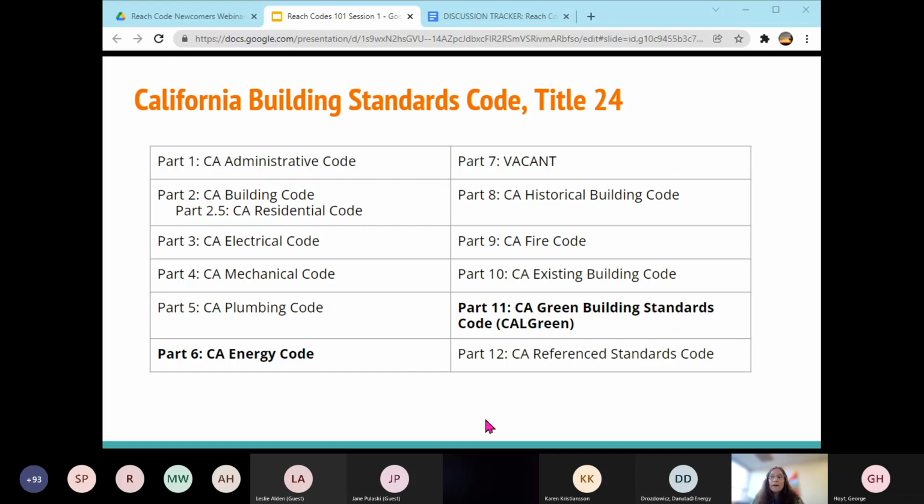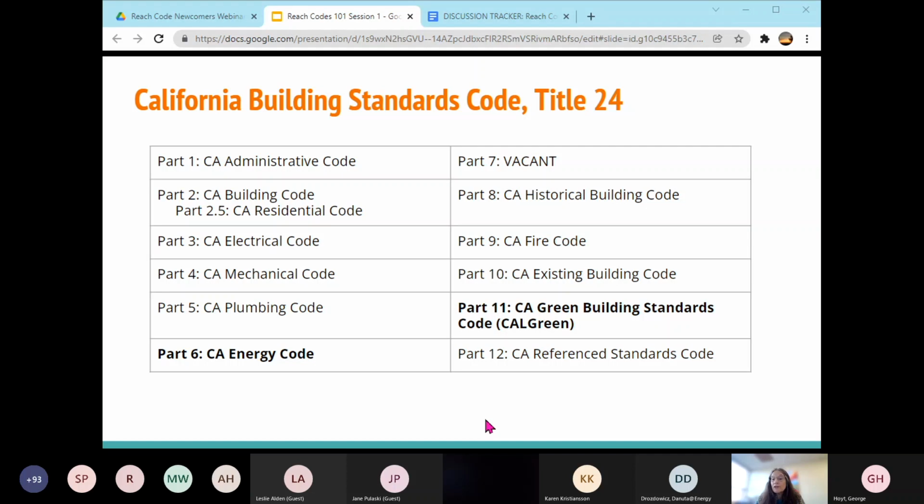In part 11, and you're going to hear this many different times, you've heard it already a few times, but you will probably hear it many more: the energy code or the energy efficiency section is different. We're terminally special. It's just always that case. But in this case, the CEC, the Energy Commission, is actually the agency that's responsible for all of the mandatory energy efficiency requirements. There are none for energy efficiency in CalGreen. All the other parts of CalGreen have mandatory requirements, but not the energy side.